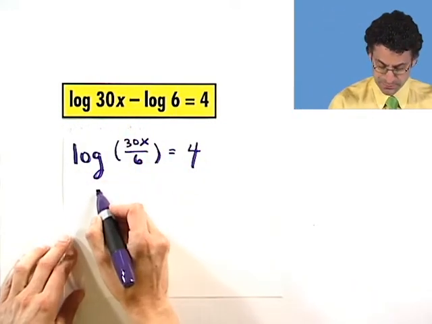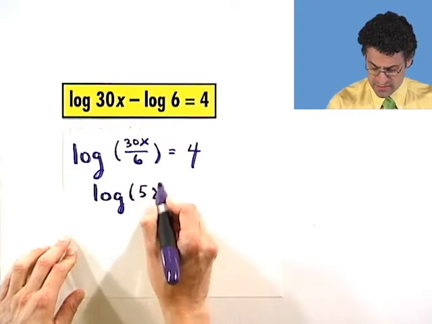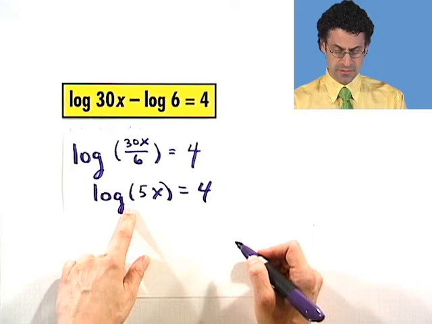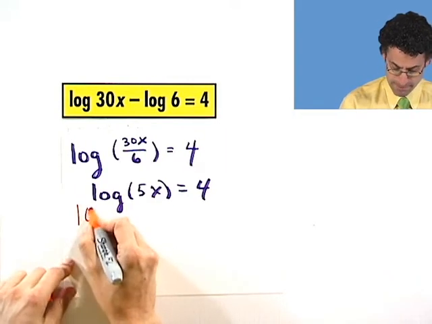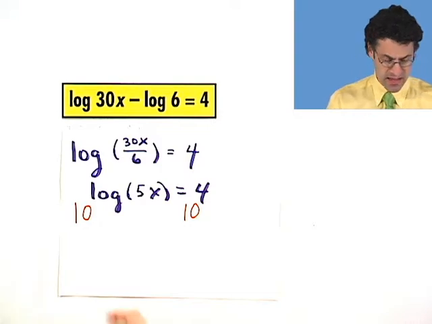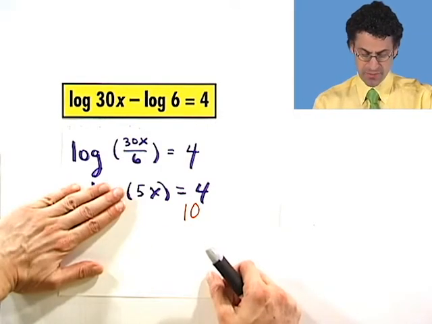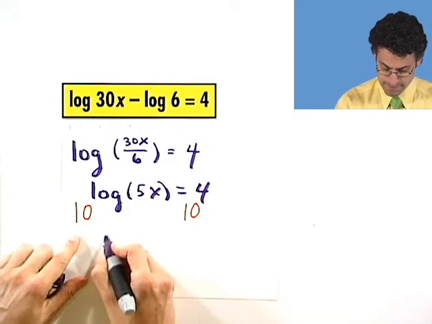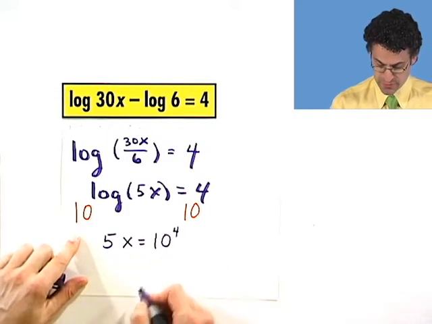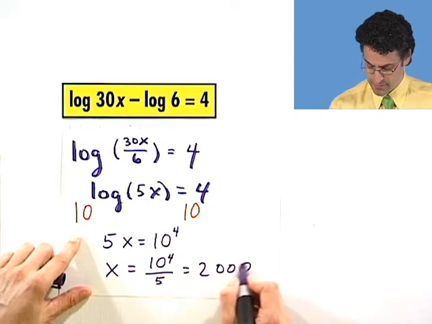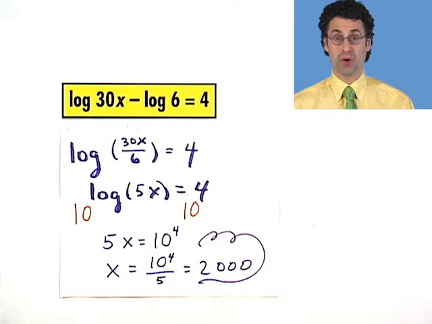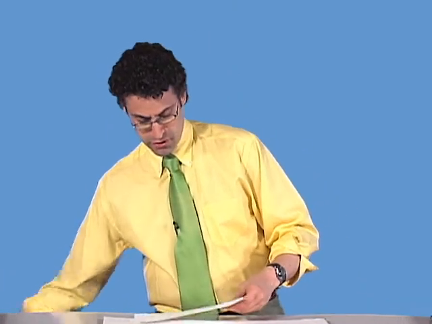Now, actually, I can simplify this a little bit. And I can see log of just 5x equals 4. And that's an invisible log, which means I have a base 10 invisible. And so let me just exponentiate with a base 10, both sides. Well, now the 10 and this log cancel each other out because they're inverse functions. And I'm left with just 5x equals 10 to the fourth. We divide both sides by 5. I see x equals 10 to the fourth divided by 5, which equals 2,000. So again, not so bad once we embrace all the techniques and identities involving logs.